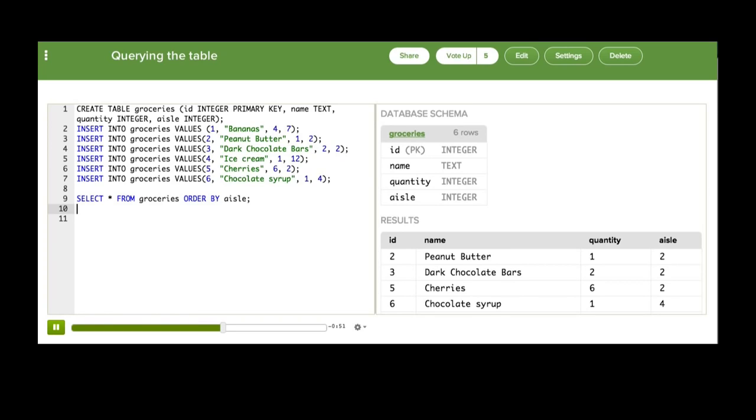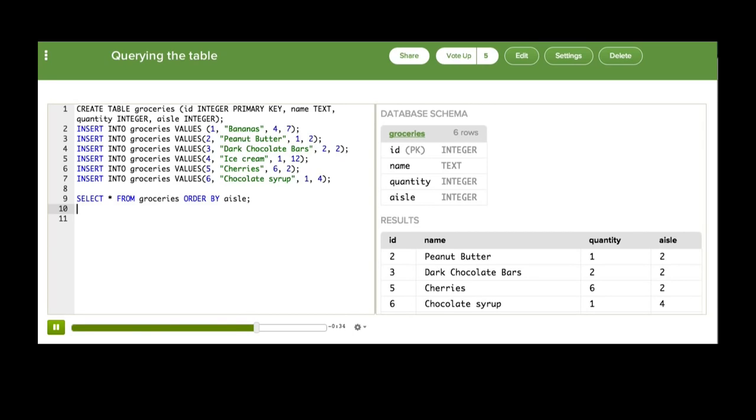But to be even more efficient, my brother and I like to shop together and split the store so that I shop in half the store, he shops in the other half, and we meet at the checkout. There are 12 aisles at this grocery store, so for my list, I just want to know which items are in aisles 6 through 12.